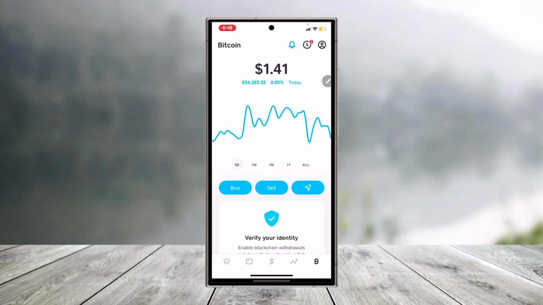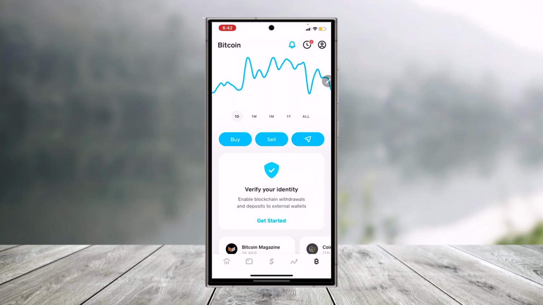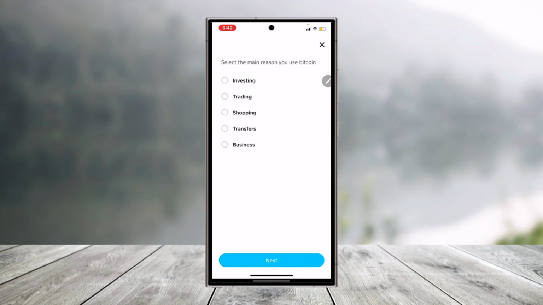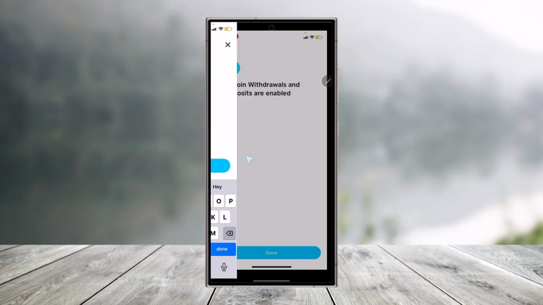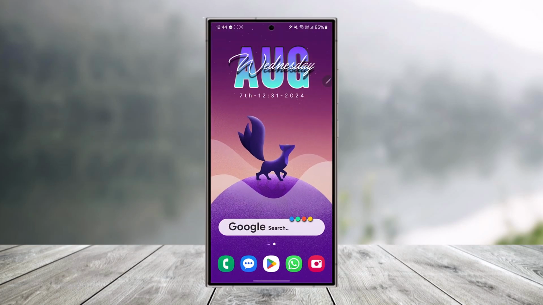To verify your identity, open up Cash App and go to your account tab. You'll find the verify identity option that you'll be able to find here. Once you're there, you'll tap on the get started button and it will ask you for a couple of pieces of information, where you can tap and continue. Select the reason and everything else that you have. It will ask you also for your first name and last name and other options, and once then your identity will be verified and the limit will also be lifted.